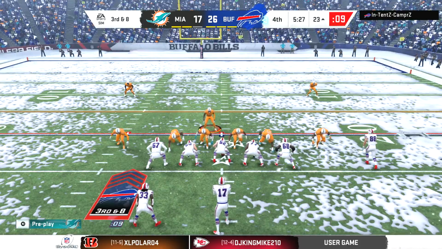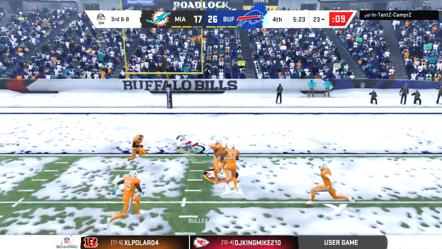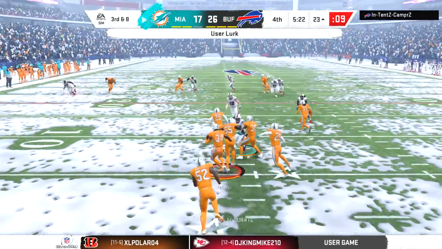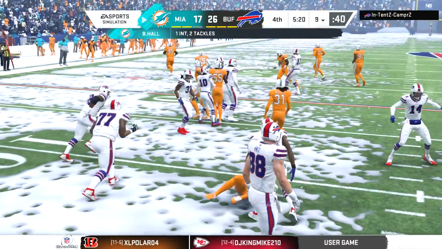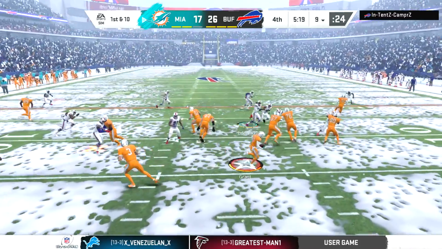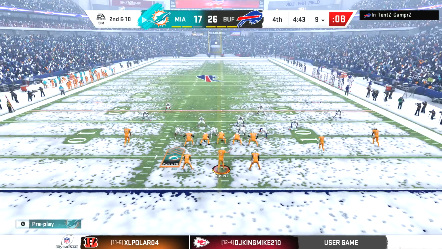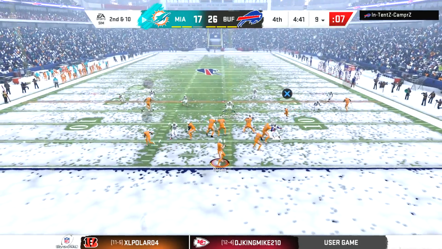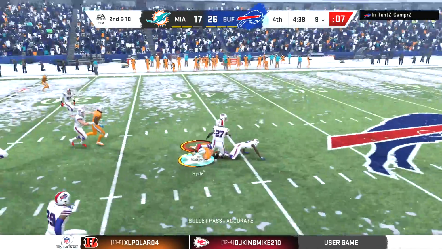Huge 3rd down and 8. Probably a passing down, and it is for Josh Allen. Intercepted by Bryce Hall. Once again, the Miami defense comes through. The offense is pinned at their own 9, but no points on the drive for the Buffalo Bills, and 5 minutes for the Dolphins to get out of this jam. At some point, a touchdown is needed. A field goal wouldn't be bad either.